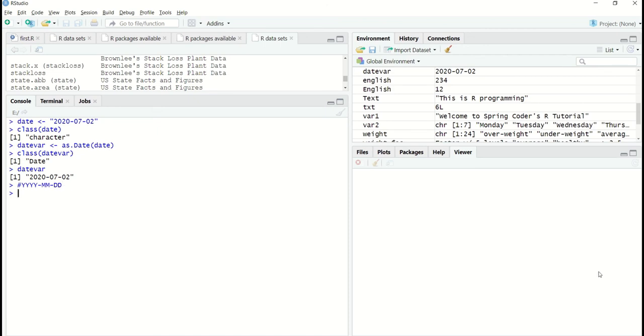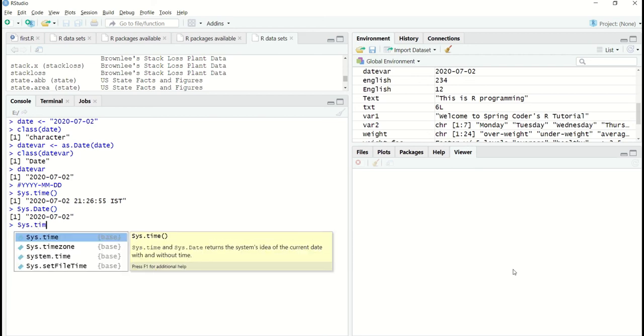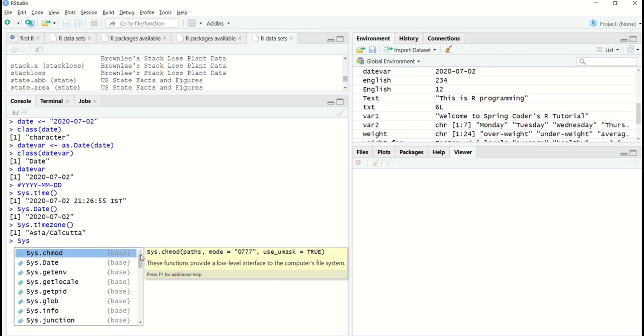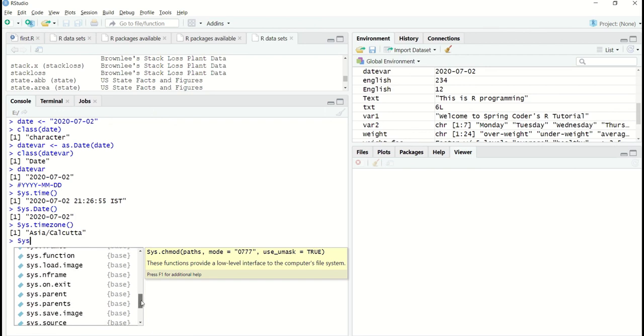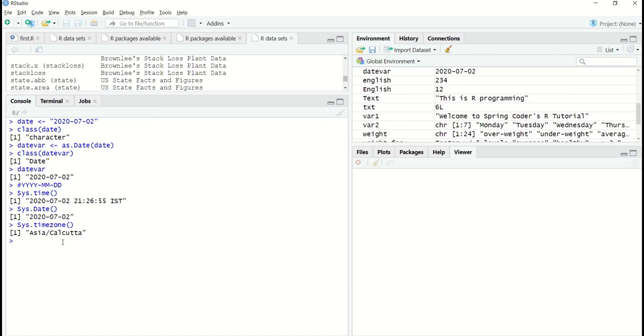Now R has a default function which is Sys.time. If you want to check the system's time, it will show you the system time. If you want to check the system date, it will show you the date of the system, and if you want to see the time zone, it will also show you the time zone of your system. So finally, this Sys object can give you a lot of variables which can be used in your programming, like Sys.setlocale, Sys.sleep, Sys.time, Sys.umask, Sys.getenv, Sys.glob, etc. So it's a pretty handy object. You can research more on this after this tutorial. This is what we are going to cover about the Sys object in this tutorial at least.